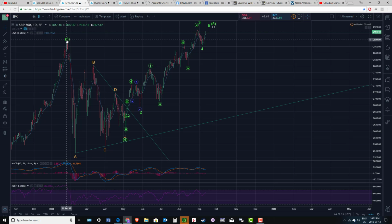So we had our big wave 3 peak here in January. We had our A, B, C, D, E triangle wave 4 put in, very beautiful. Worked nicely. And then we had our 1 up, 2 down out of the triangle, and now 1, 2, 3, 4, 5 counts nicely for 3. So 3 was obviously an extended wave as compared to 1, which is quite expected. You expect wave 3 to be longer than wave 1 in most cases. Typically wave 3 is the longest.